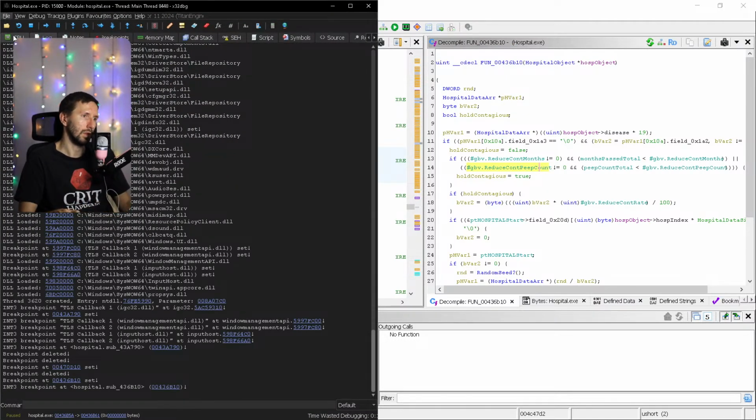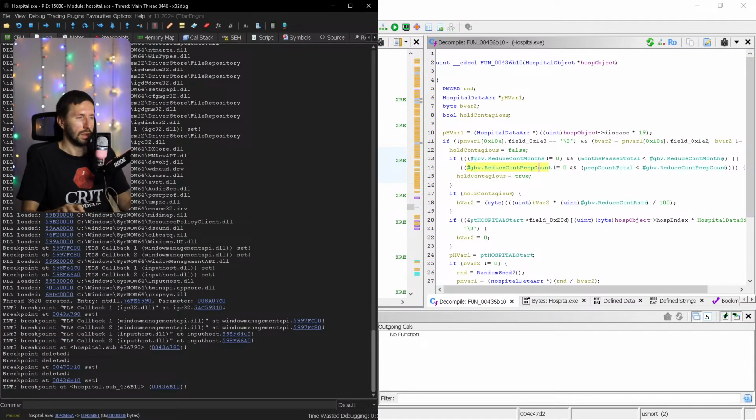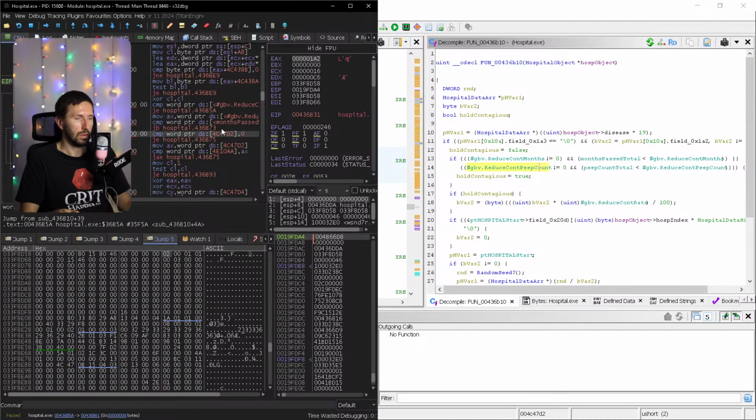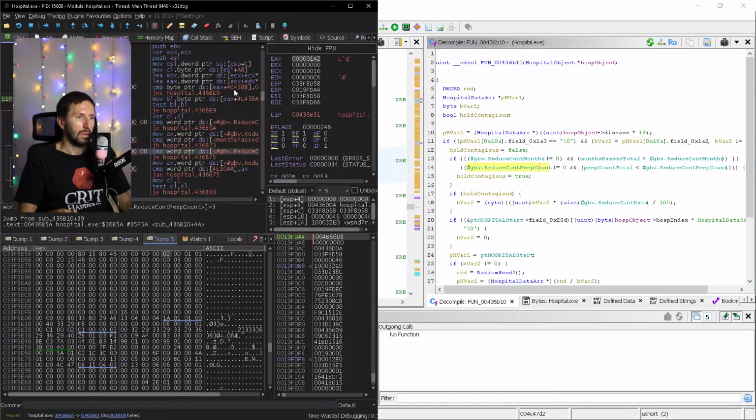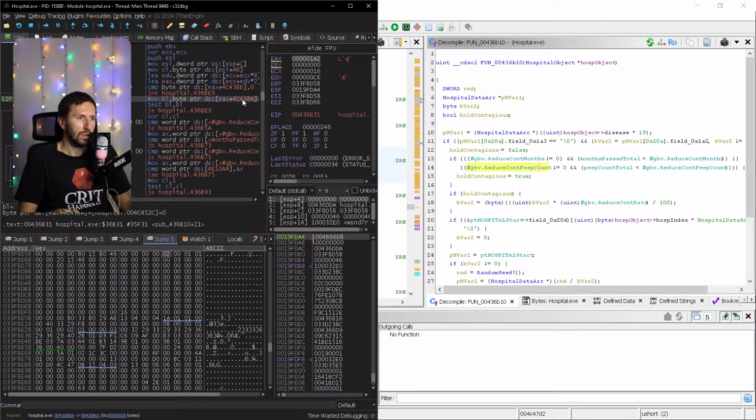For fun's sake. Where is this button? There it is. Okay. This 4C438A. It's something awful.